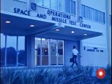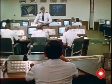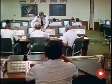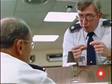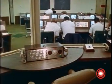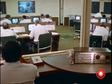Back on the main portion of Vandenberg, located at the Western Space and Missile Center headquarters, is the second key element, the Launch Operations Control Center. The one-strad commander and his deputy chief of staff for test and evaluation, as well as the test manager and members of the one-strad technical staff, operate out of this area. And it is from here that the final launch go or no-go decision is made.